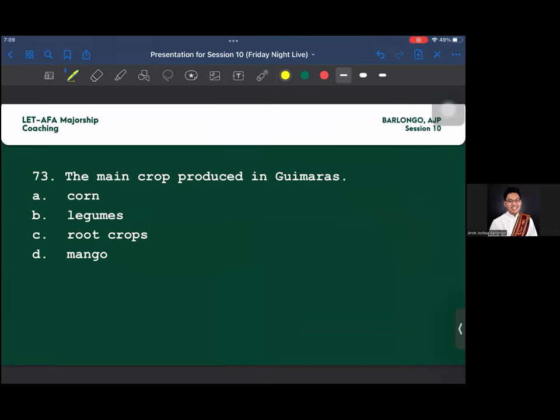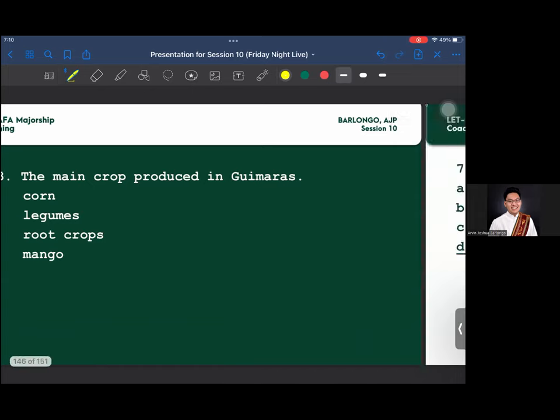So number 73, the main crop produced in Guimaras. A, corn, B, legumes, C, root crops, or letter D, mango. So the answer for this one is letter D, which is mango.